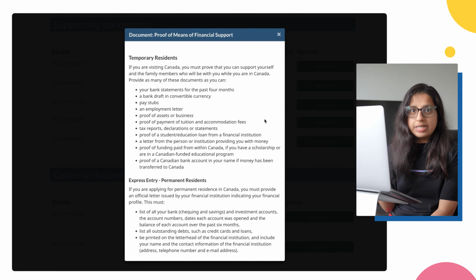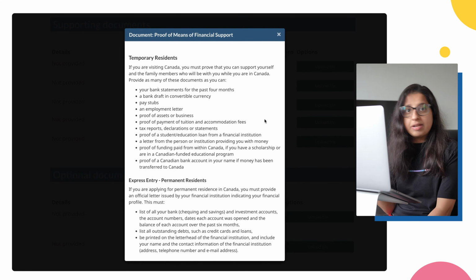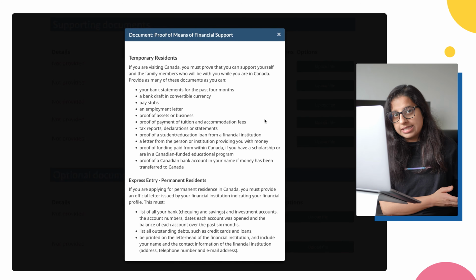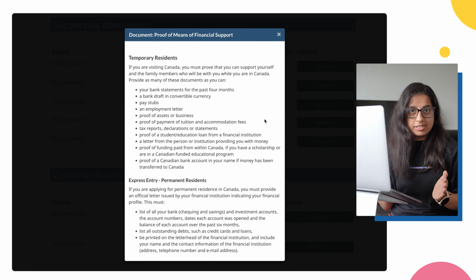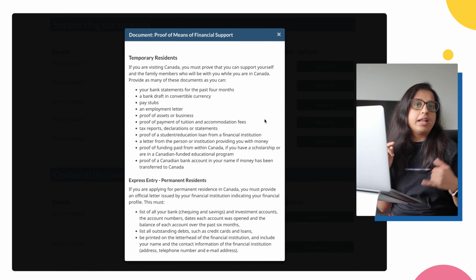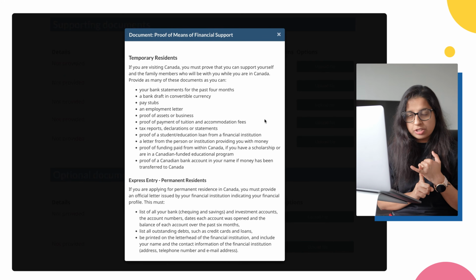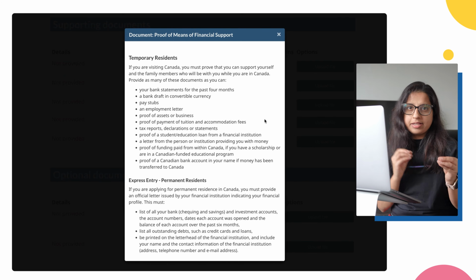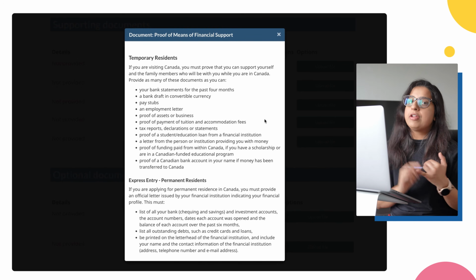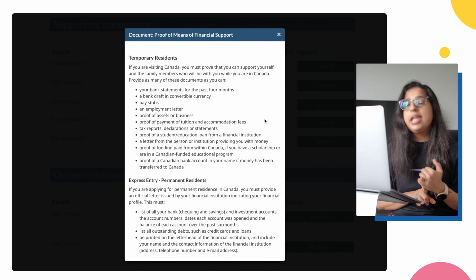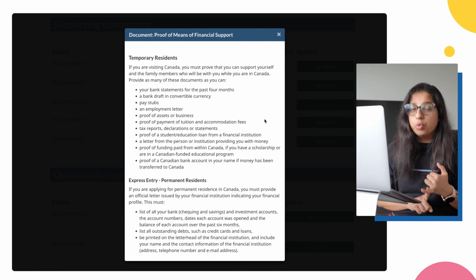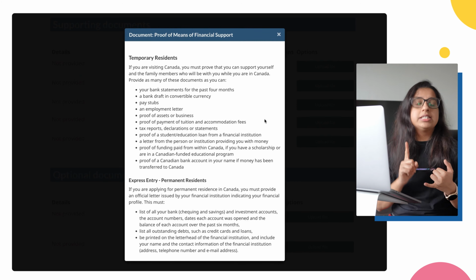Most students, and even I, have attached a bank statement from the last 6 months. I was doing a study permit extension and I was working somewhere, so I had my statement and I attached that. You can attach your pay stub, the last 3 to 4 months of pay stubs, and the employment letter. Attach as many documents as you can, but if you are not working, you can definitely attach your GIC, and if your father is sponsoring you, you can attach that letter or CA report.